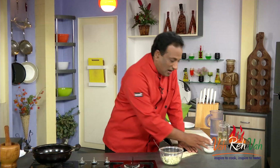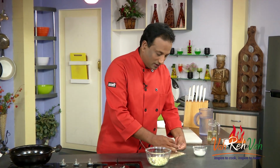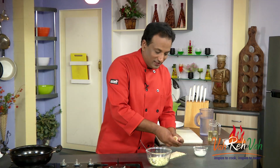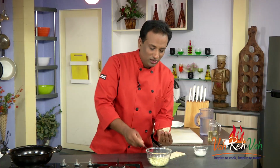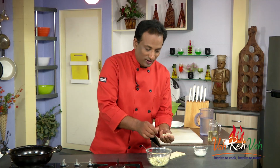Now we have these sheets ready. The egg mixture is there. All you do is take a little flour, add water, and make a thick slurry. That is what we are going to use to stick this. So very simple. Make a triangle like thing like this, and then if you rotate it, it will slowly become like a cone. Now take this egg mixture and stuff it inside. Just make sure the mixture goes in well and fill it up. That is when you will have the samosas which will taste fantastic.